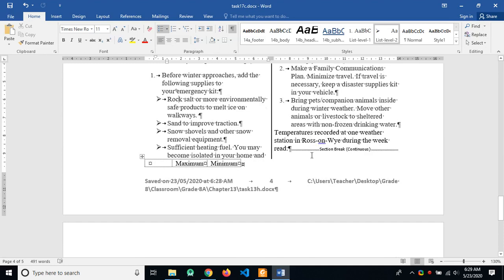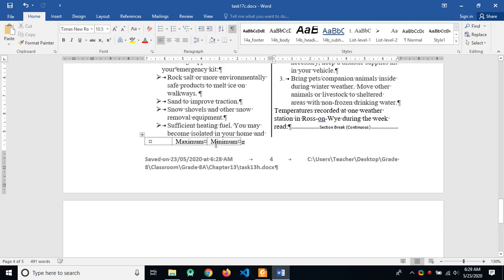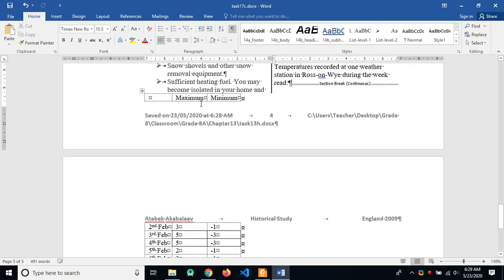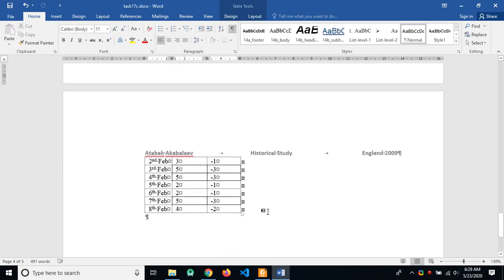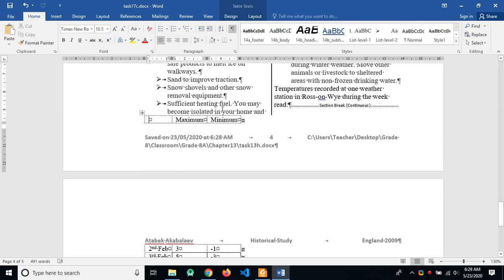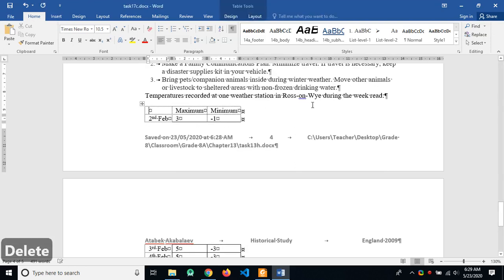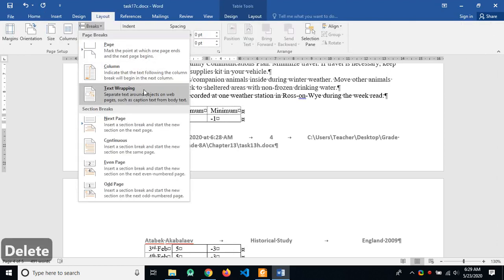And one more thing we can do is, right now my table is not okay because I have a widow. Okay, the first line is at the bottom of the page, and the rest of the things are the next. So what I can do is I can use not a continuous, but I can use something like the next page.